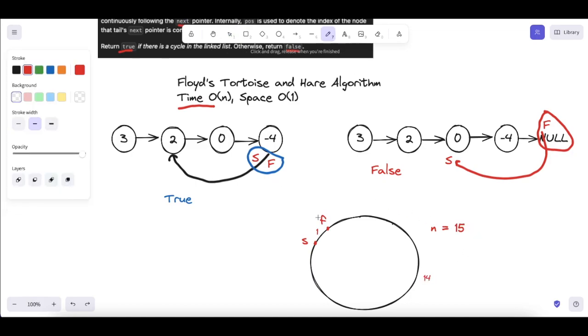And so what we know, since the fast pointer is moving twice during each iteration, while the slow pointer is moving only once, we know that during each iteration, the distance between the fast and the slow pointer will decrease by 1 each time. So it'll go to 13, and then to 12, and so on. And so we know that we can have as many iterations as the number of nodes in our linked list max. And furthermore, if there is no cycle, during these 15 iterations, we will reach a point where the fast pointer reaches null. So we will never go over the linear time complexity.